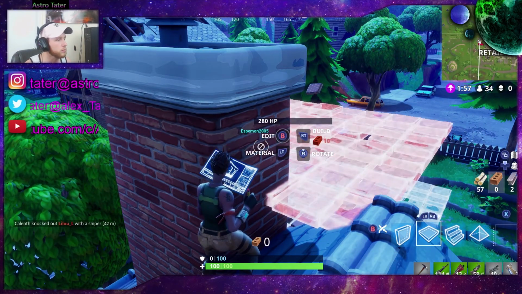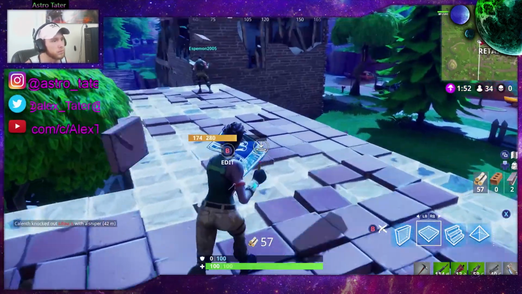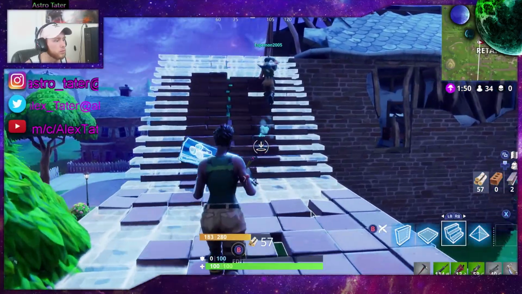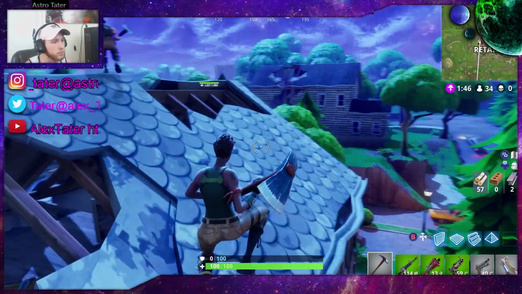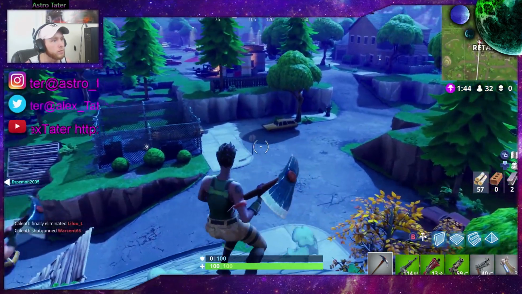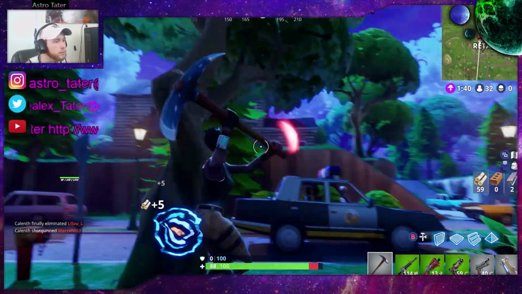I'm building to this point. Then I wanna do this thing. There you go. You're getting... No! I just wasted it. Look at the supply drops over there or something. I just wasted all of that. Let's try breaking over there. Yeah. Something over there.